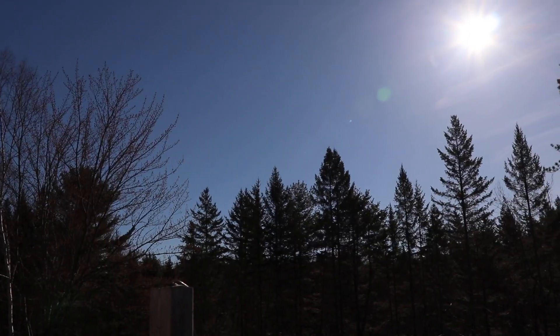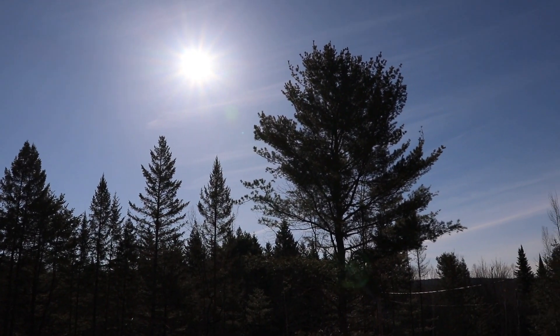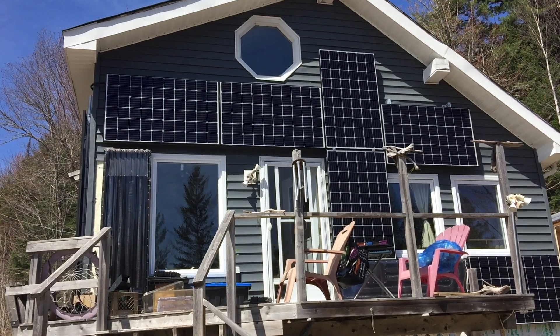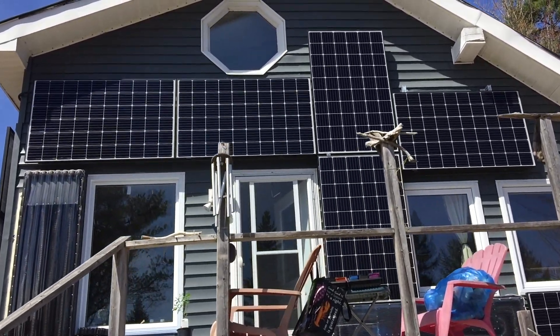This morning the sun came up and came over the top of the trees. The way our house is set up, it hits the front of our house in the morning straight on, and so that's why we put all the solar panels on the front of our house as well as on the south-eastern side of the house. In the morning the sun comes up, hits the side of the house, and hits the six panels on that side and starts to charge the house.